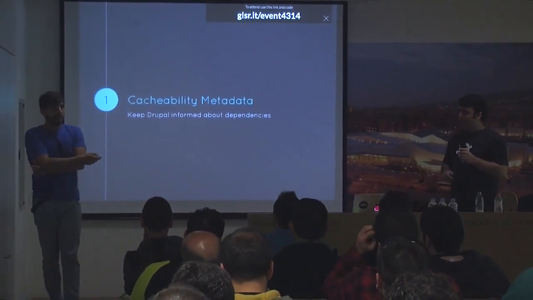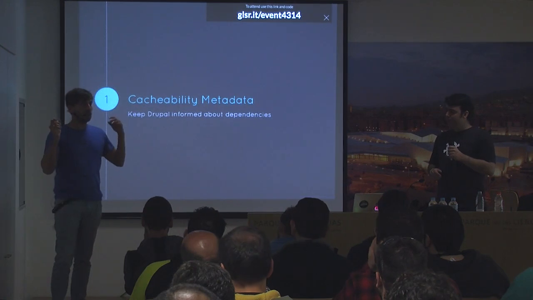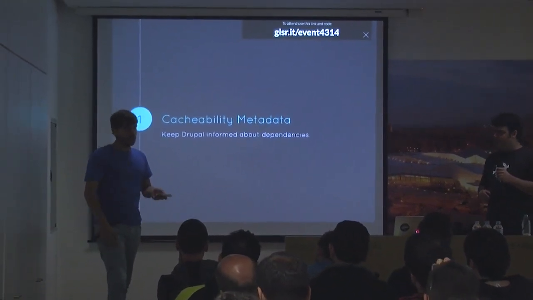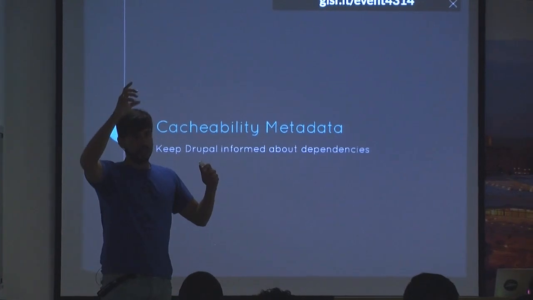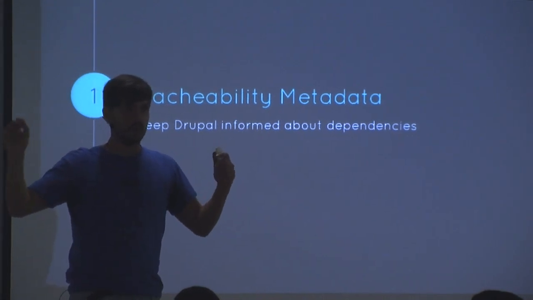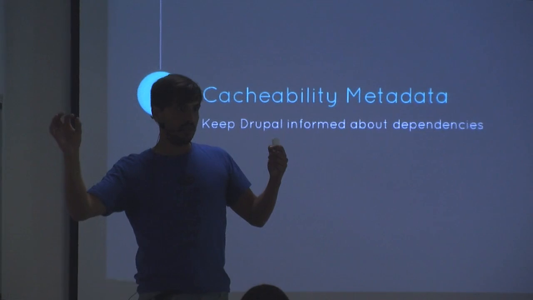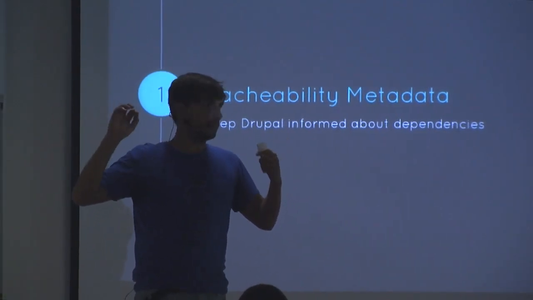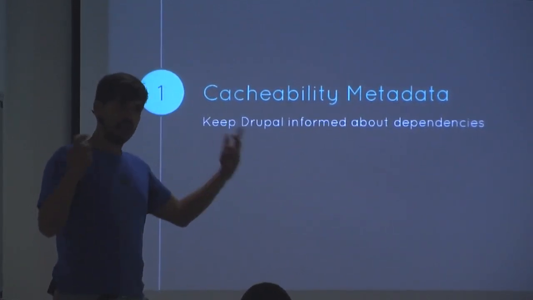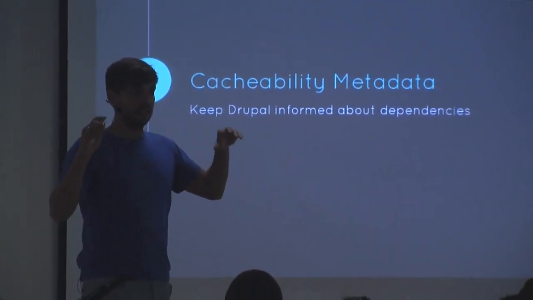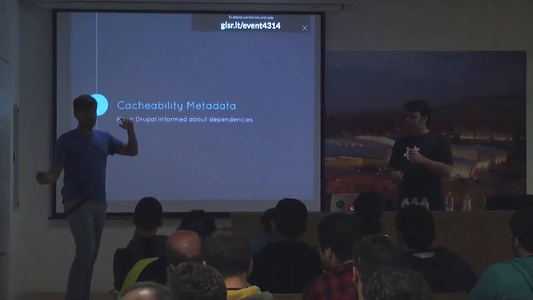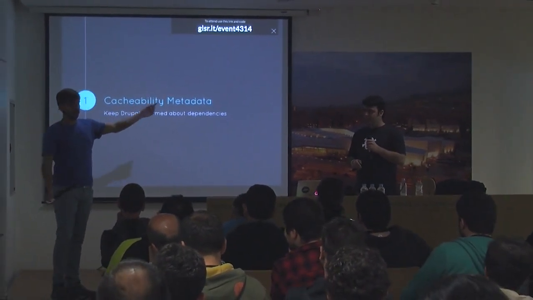I see this metadata as a simple way of keeping Drupal informed about the content dependencies of the page. That means that if you think about the render array tree, at any level, you can know whatever is behind that branch, what depends on what. If it depends on a node that is over here in the tree, then if that node is updated, everything in that branch gets invalidated, right? So the idea is that we put something in that render array that tells us, hey, this is going to get cached at this level and all the levels above and below. But if this node gets invalidated, then we need to invalidate all the caches across the line.